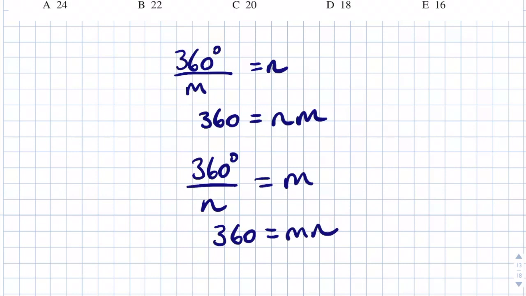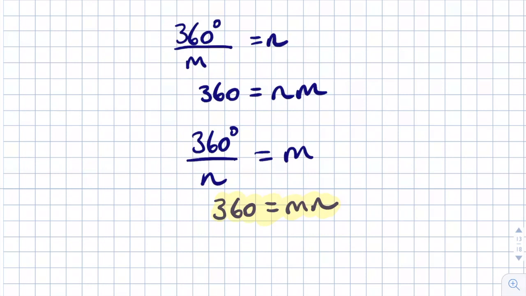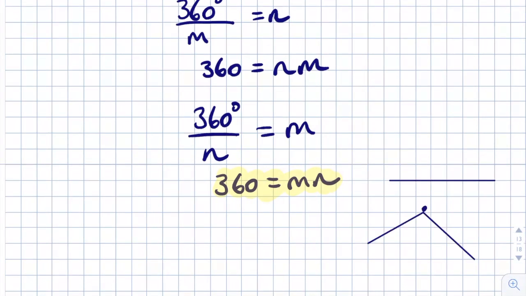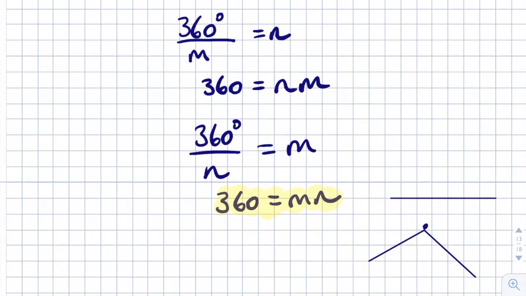And what you'll see is it's basically an equation where m and n are factors of 360. But we've got to be a little bit careful here, because rather than finding all of the factors of 360, we've got to think about the context of this question. We have to think about the number of sides of a polygon, and every polygon has at least 3 sides. Because obviously if it had one side, it would just be a straight line, and if it had 2 sides, it would just be an angle. So we need to have at least 3 sides. So therefore we can say that n needs to be at least 3 and m needs to be at least 3. So now we can go through all the factor pairs of 360, but m and n have to be at least 3.